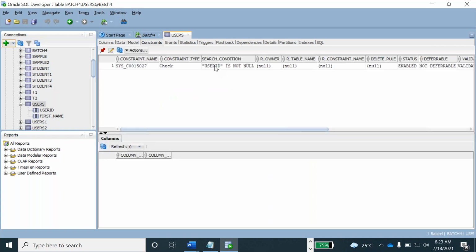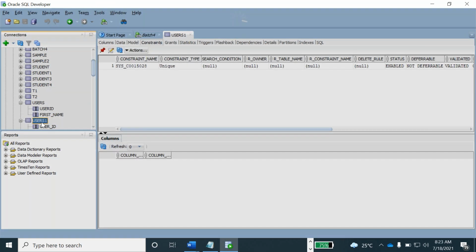See, such a condition is a not null. First one will be user ID is not null. We given the not null, and then go to the user one. So it will be given the unique constraint. Okay, only it will be unique constraint.